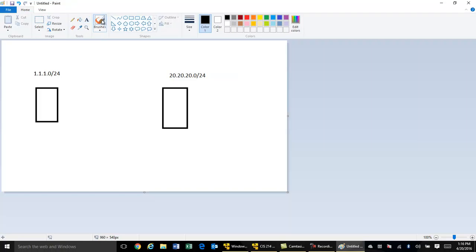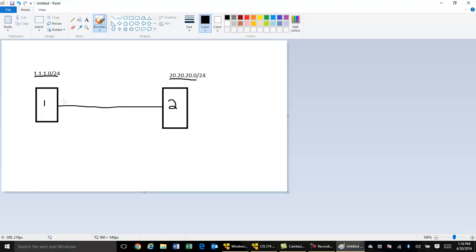So at this point, if I want this first PC to ping over to the second PC, we have to have a route to get from one network over to the foreign network.